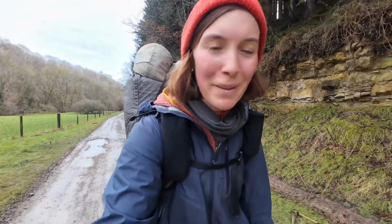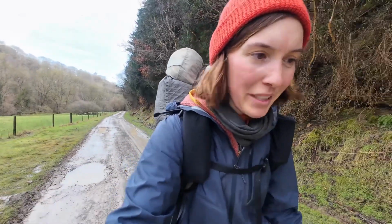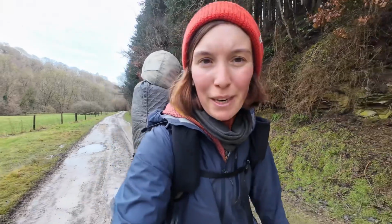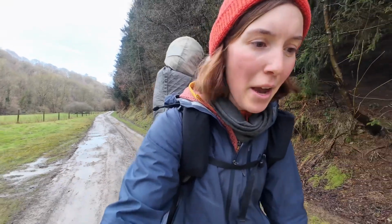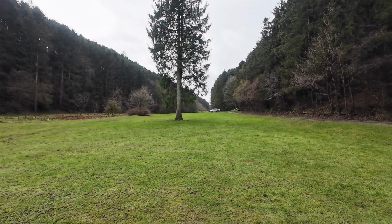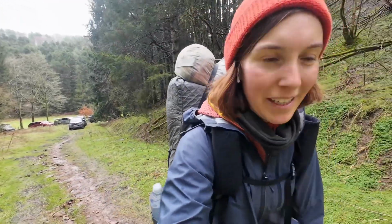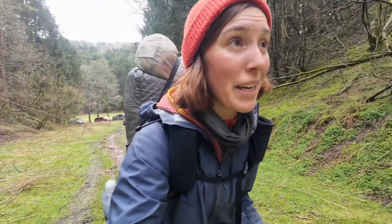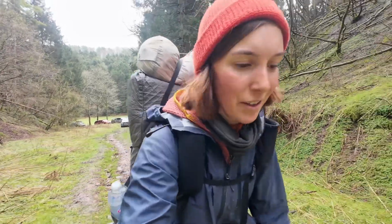So I thought this might be a good option for us, even though, as I said, most campsites and maybe cafes and pubs might be closed, but still I thought there would be a bit more infrastructure, especially once I'm at the coast. Apparently there are a lot of hunters in these woodlands. The only thing so far is, as you can see with the vehicles behind me, there are a lot of hunters in these woodlands, even though it's Monday, it's not even the weekend.